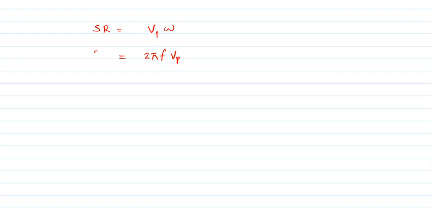So the slew rate equation is 2 pi f Vp, and we know the slew rate is expressed in terms of microseconds. For now, the unit is volt per second only. So I will take this equation to microseconds time. With some arrangement, it is 2 pi f Vp divided by 10 raised to 6. So that is the slew rate.